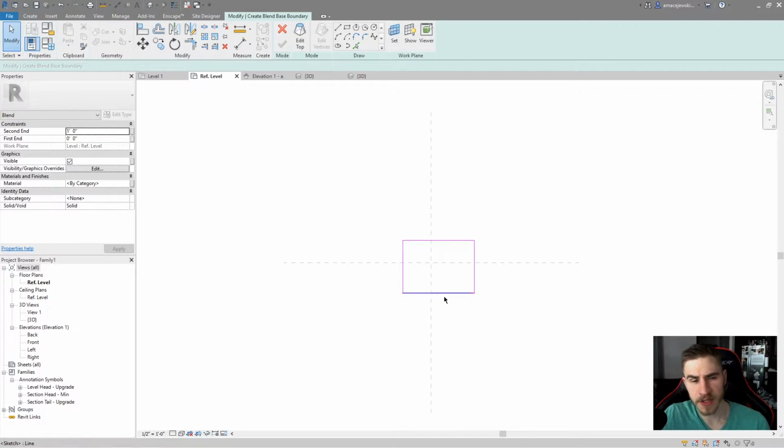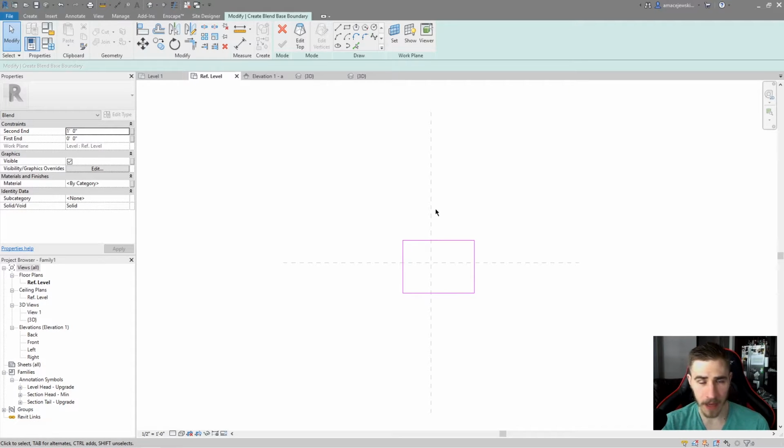But let me stop right here and say what a blend is. A blend is essentially a model to where it's got a different top and a bottom. So again, everything in Revit nearly is based on profiles and determining what the profile is. In this case, we've got two different profiles to work with. We've got one on the top and one on the bottom, and you could call it top or bottom, left and right, whatever it is, depending on how you orient this blend model. But either way, you're going to use one profile for one side and one profile for the other.